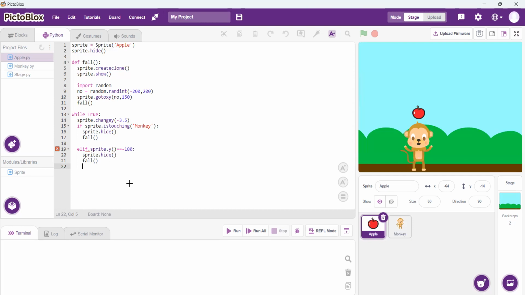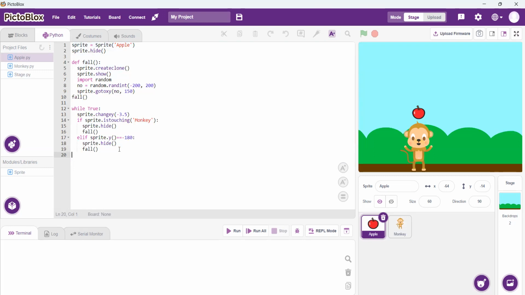Okay. So this is the entire code. We have done it over here. So we have hidden the sprite, made it fall. So this is now done.